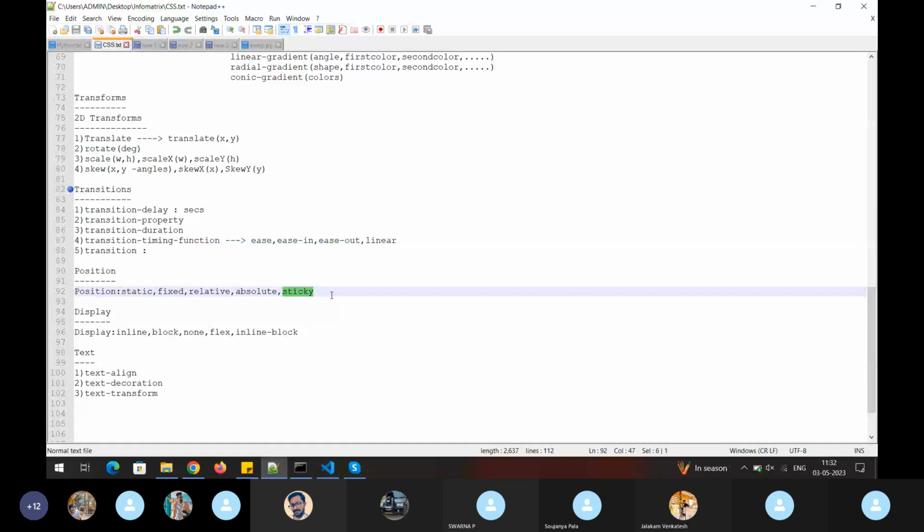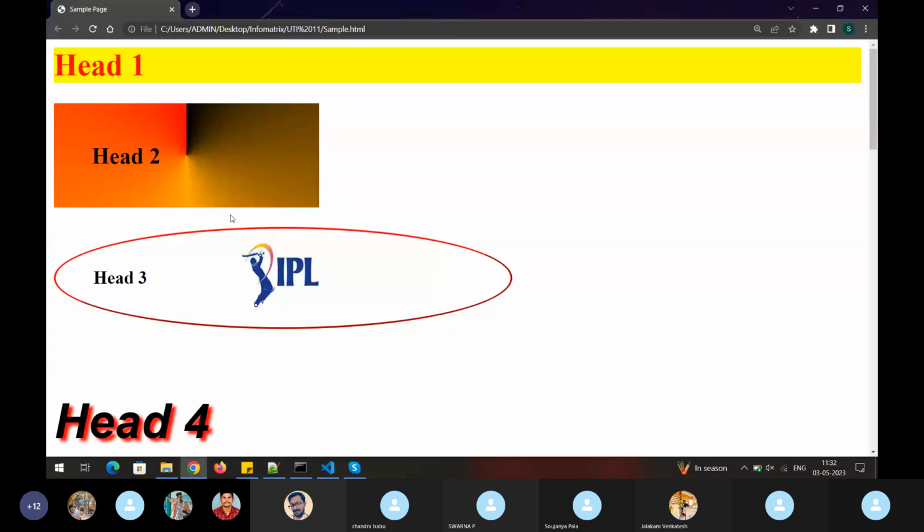They won't take any pixel value. The first value is position static, which is your default value. Default value means how the elements are positioned right now. So that is a static position.